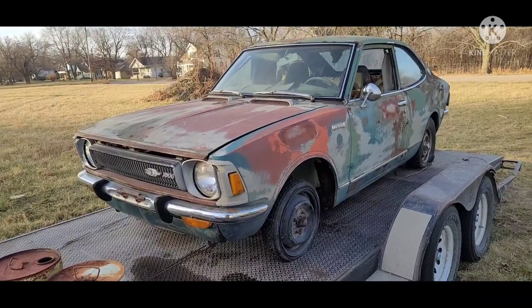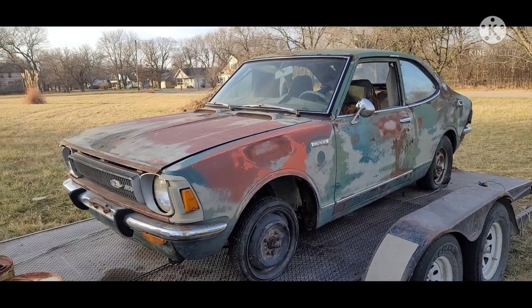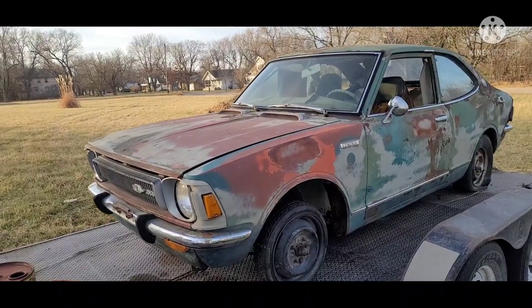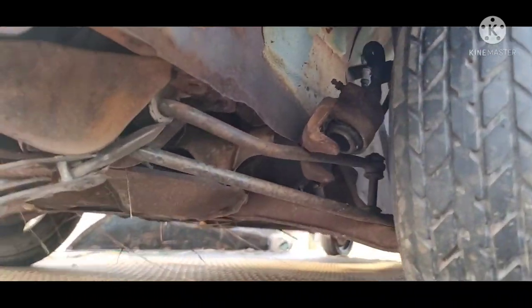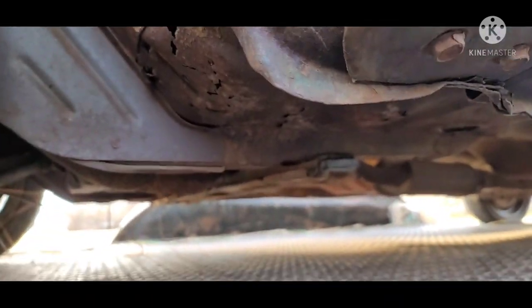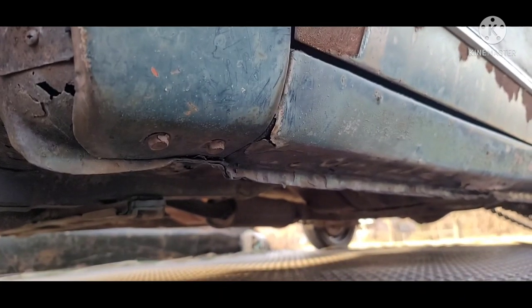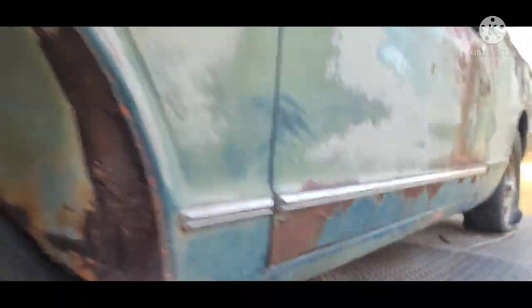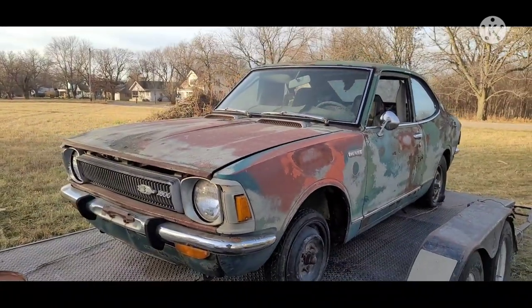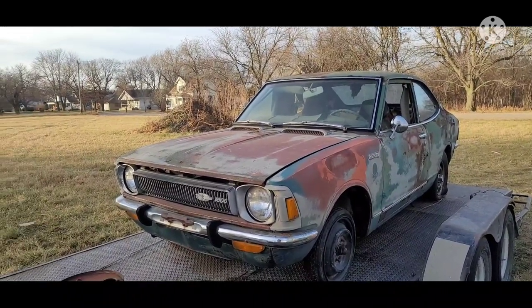From what I could see, there's not really any major structural rust on this car, like frame rot, but it does have rust in that passenger quarter panel and definitely the floor pans from sitting. It's kind of hard to see under it too much, but you can see the floors there. Driver's rocker, they've put filler and stuff in it. If somebody really was over the moon about this car and wanted to bring it back, never say never. They all have their good points and their bad points.